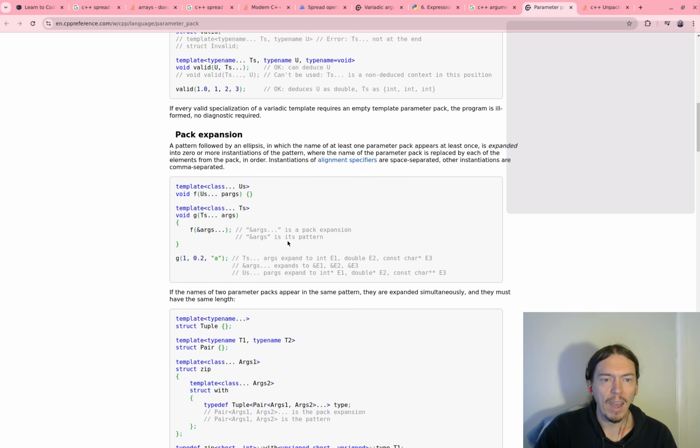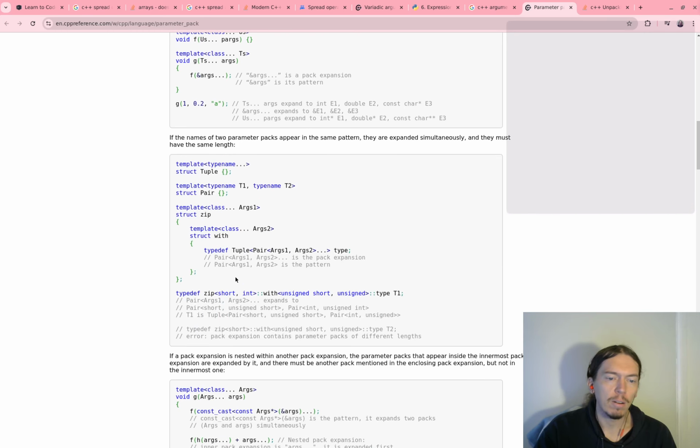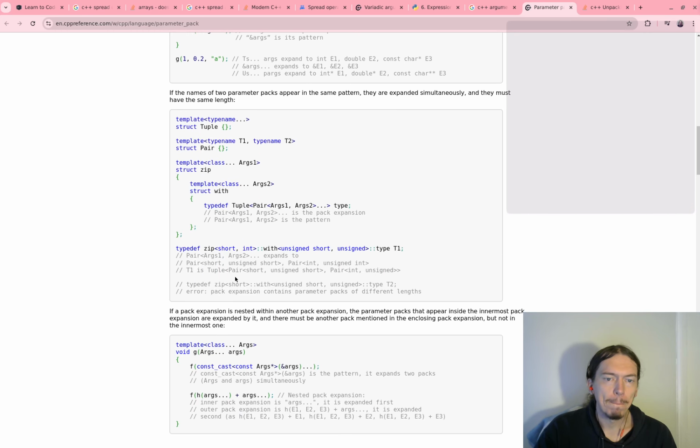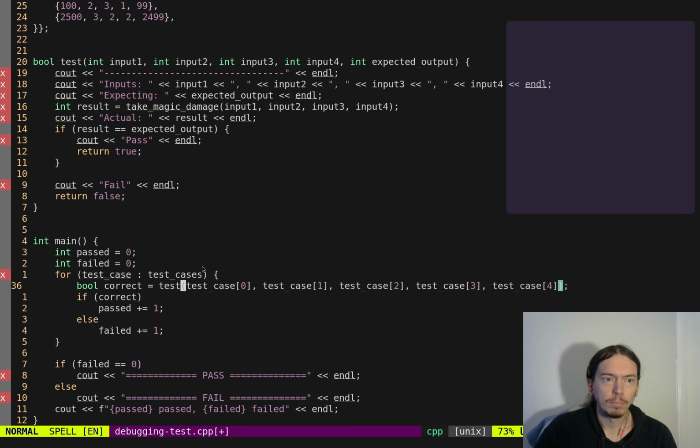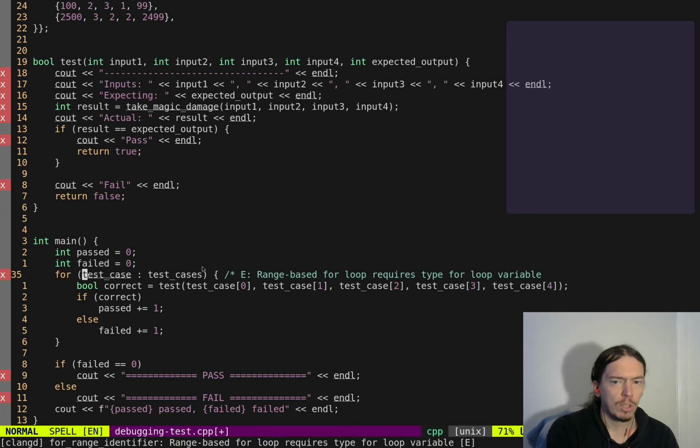So that was a pack expansion. All right, so to be able to do that, we have to do what? ts ... args. I don't think it's gonna help. Okay, I think that part should be all right. So then what is this?